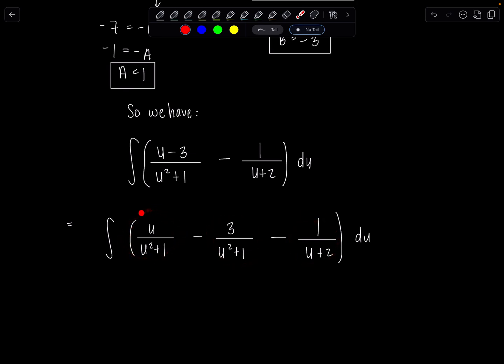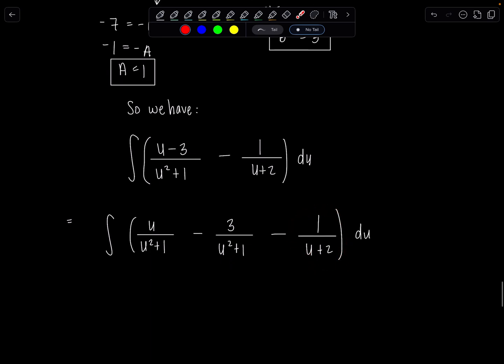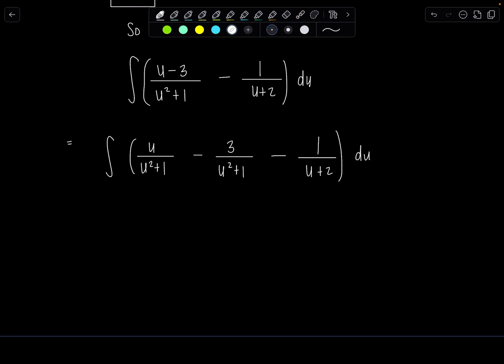With this one I'm going to make another substitution. Notice the degree of the numerator is one degree lower than the degree of the denominator. So that'll work out beautifully. This is going to involve tan inverse. Hopefully you recognize. And then again this is just going to be a simple natural log. So we can break it up into three little integrals and each one gets its own du.